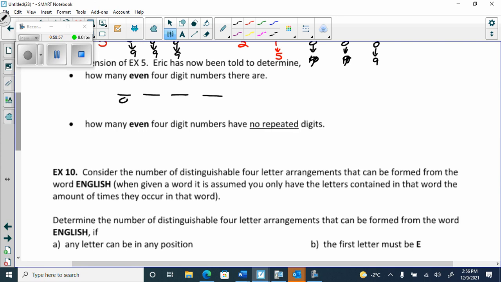So this can't be a 0. This could be 0, 2, 4, 6, or 8. People will say, I don't know about 0. And then I say, is 10 even or odd? They say even. I'm like, well, I know about 0 and so do you. 0 makes it even.